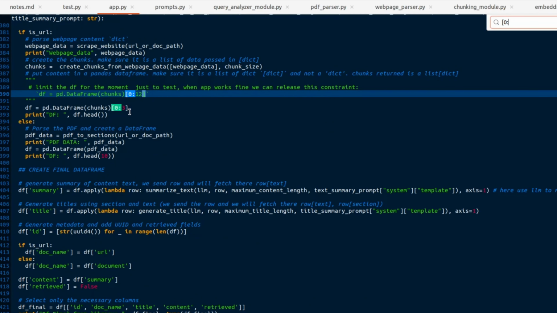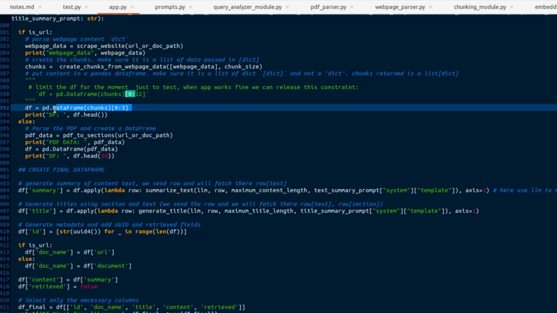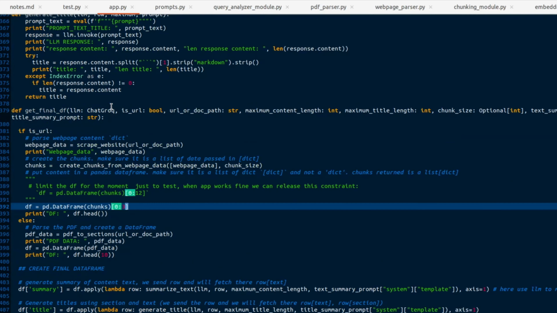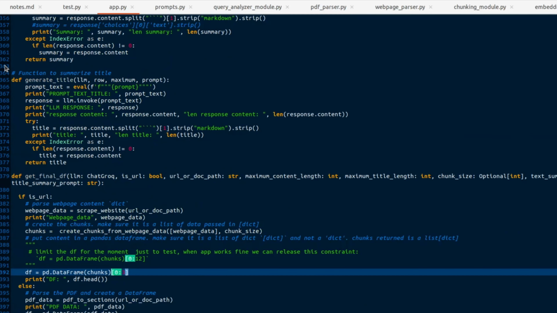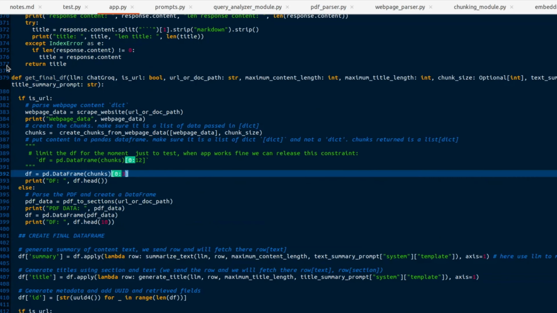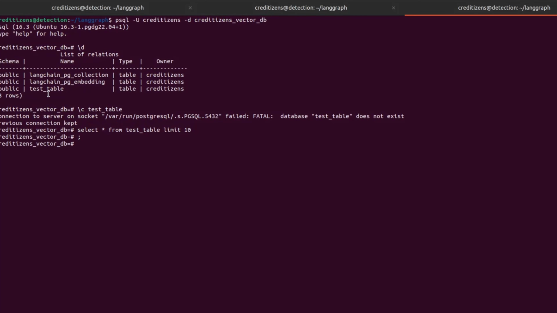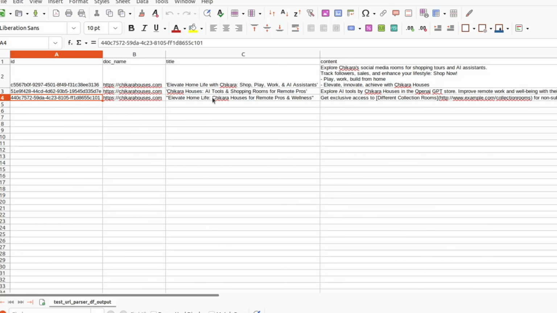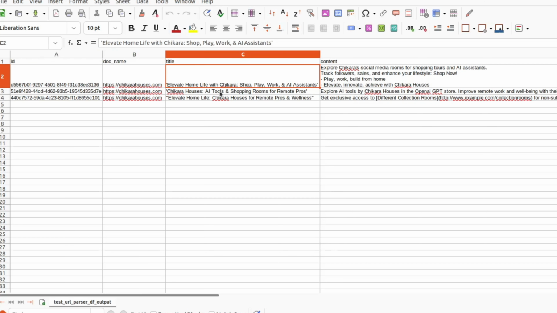And that's where we have limited it to only 3 records. Okay, so this is fine. Here we have our 3 records. So everything has been saved to the database correctly.